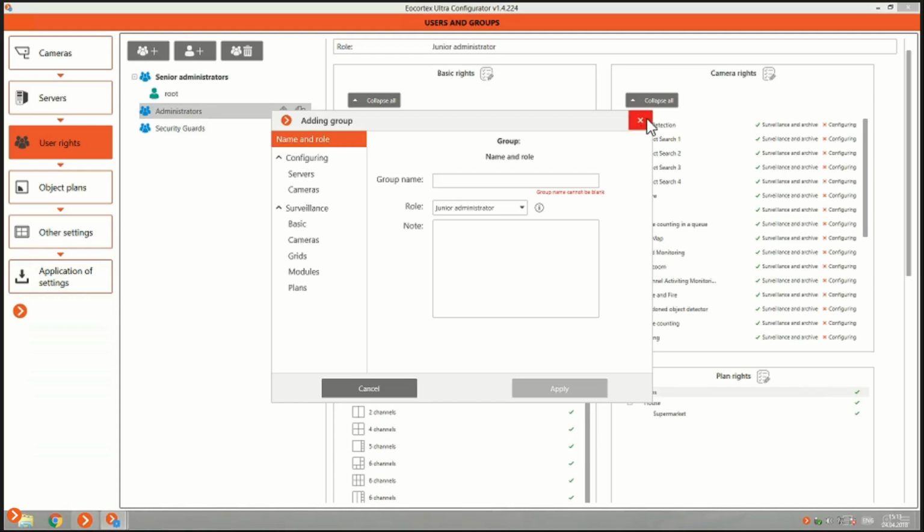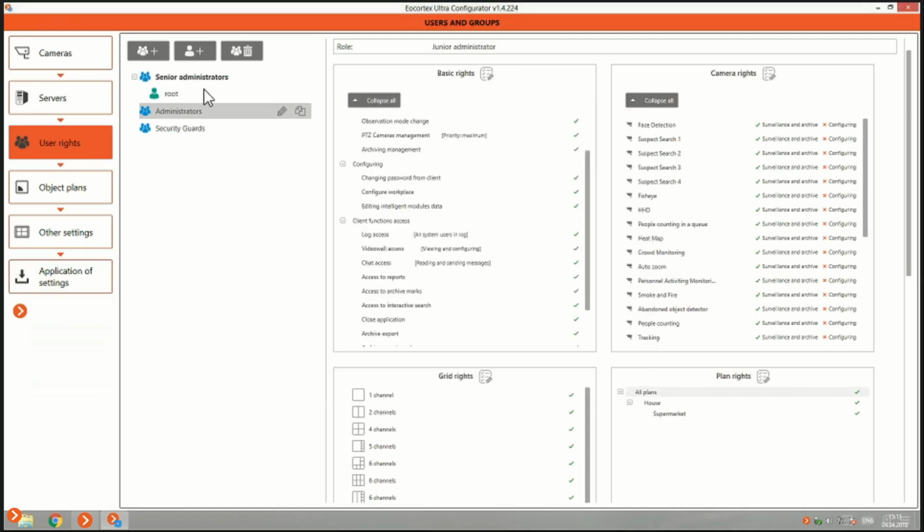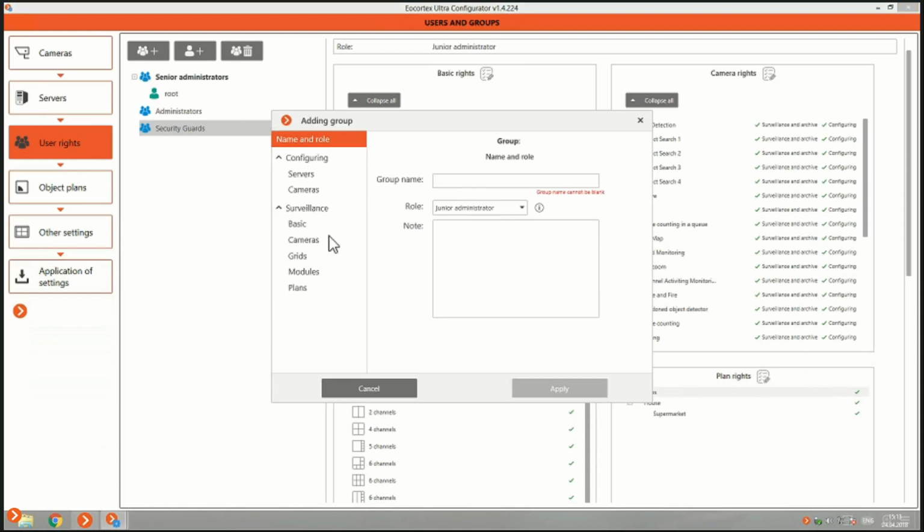Yeah, I would say group user relation, but that's all an interface matter, because here, if you specify, for example, these security guard groups, the child group is supposed to have the same rights, but something else is limited. So the parent group is supposed to have more rights. You can just copy it here, create a new name, and limit some more rights as you wish.